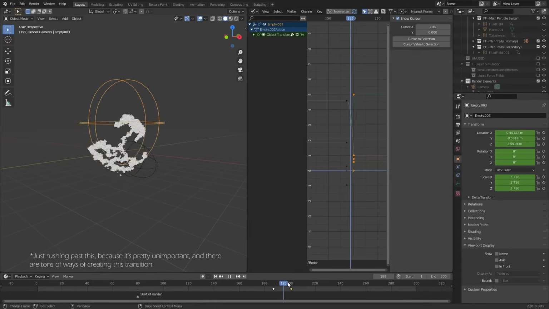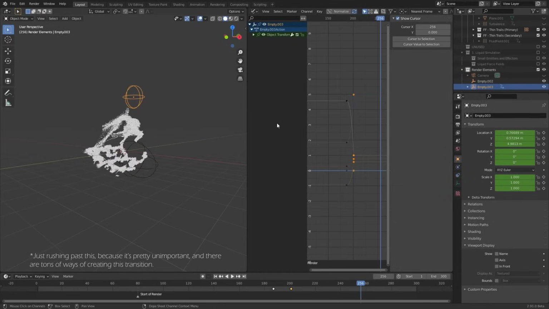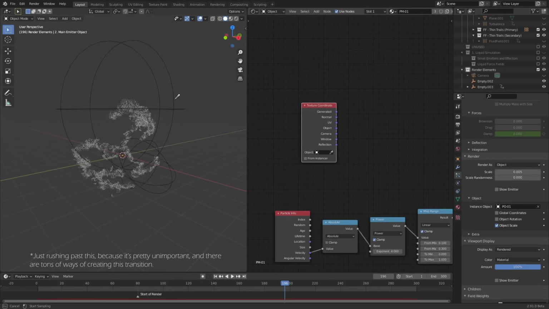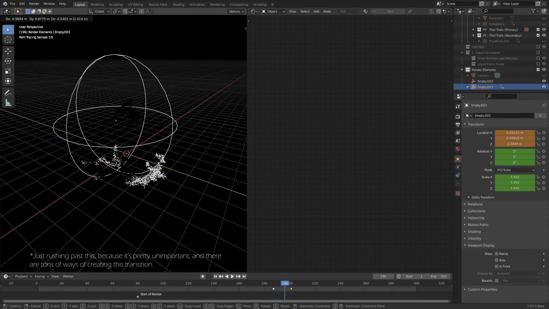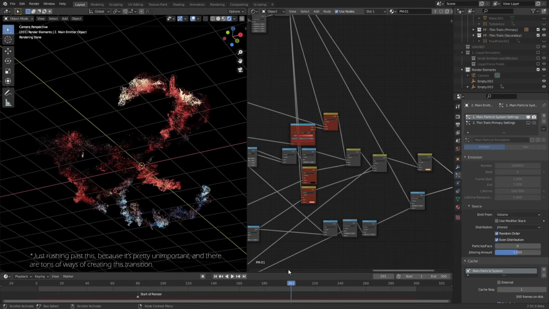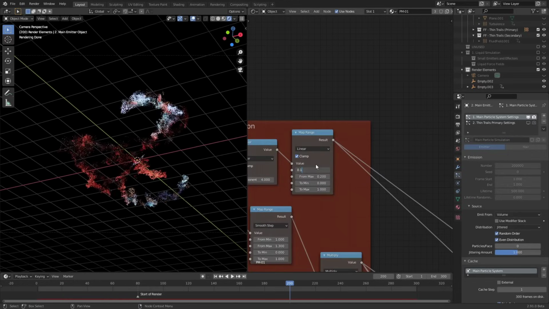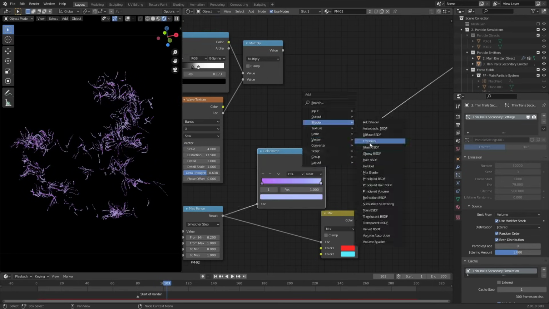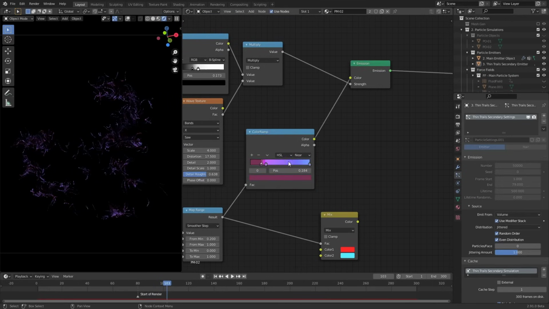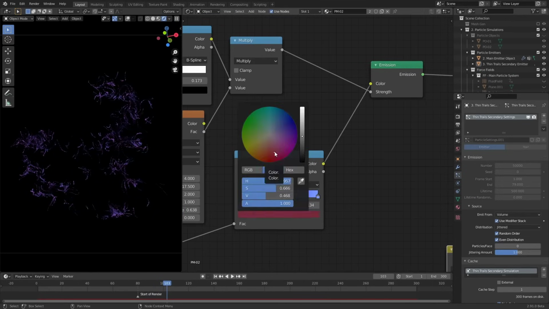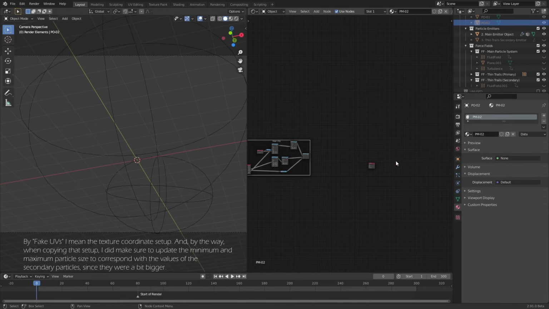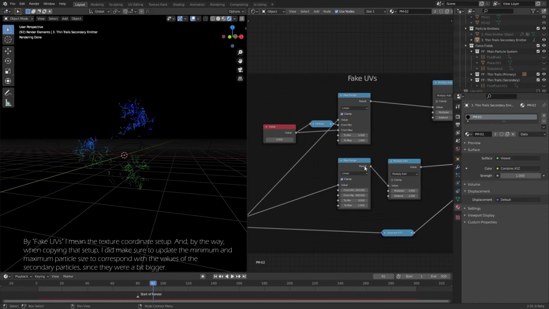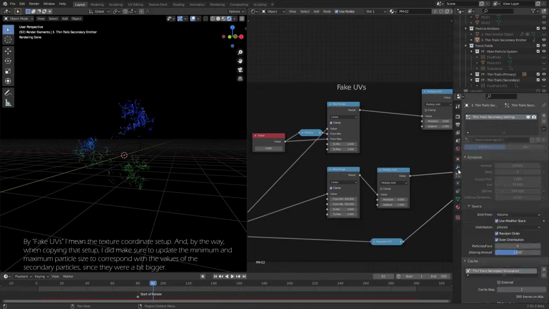I used these two empties to guide the actual transition itself, so I put them into texture coordinate nodes, which I used to make these spherical gradients in their places. I'd use this as a sort of mask for the transition. Alright, the shading process is pretty much done. Of course, the second particles also need their material, but I'm speeding past that because it uses the same concepts as the last shader. Also, setups like the transition and fake UVs were essentially copied and pasted from the previous shader. After the shading, everything was essentially complete.